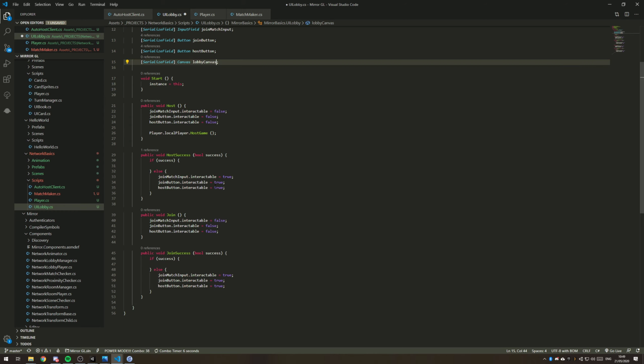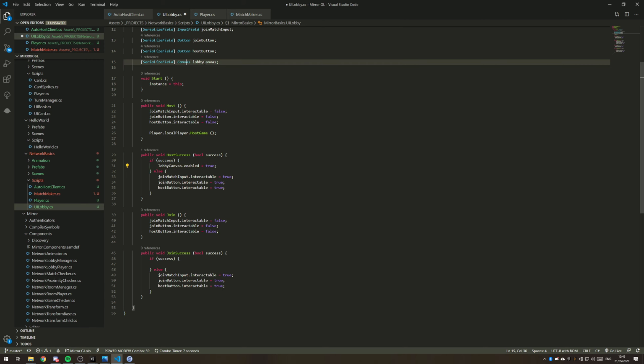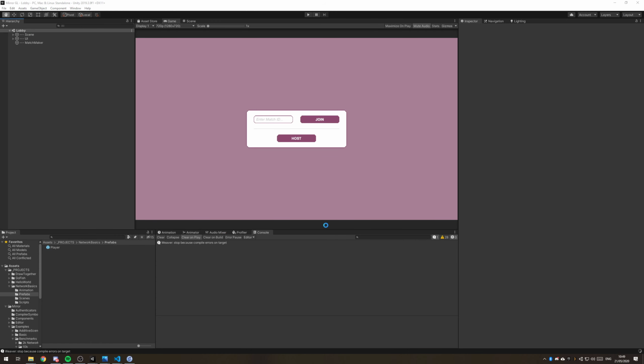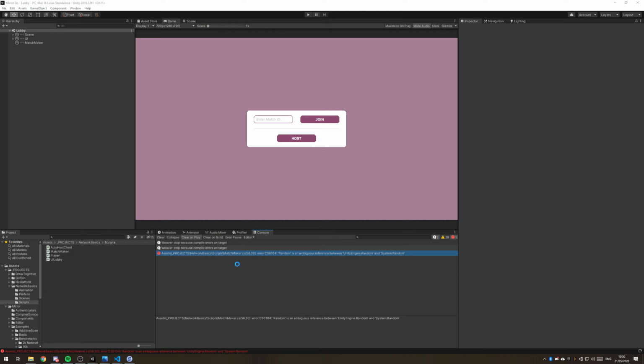That should be fine. So we just enable the canvas on the lobby there. Random. Let's do Unity engine dot random. Okay, and we get no errors. All good.